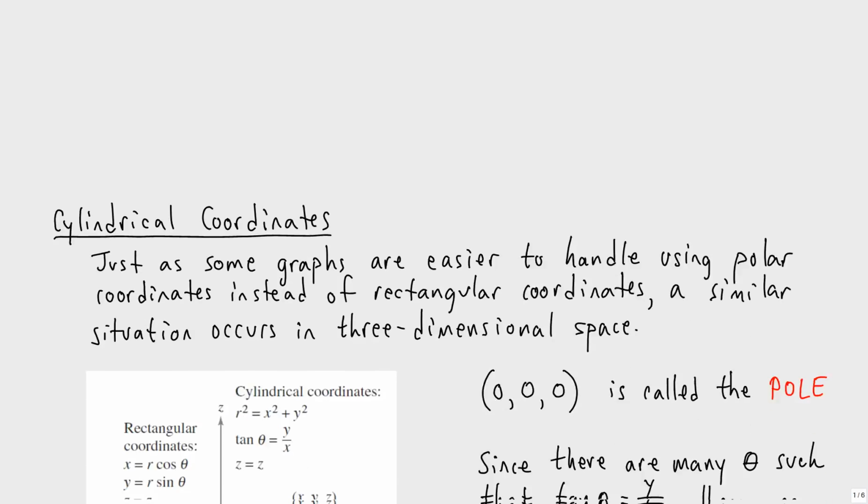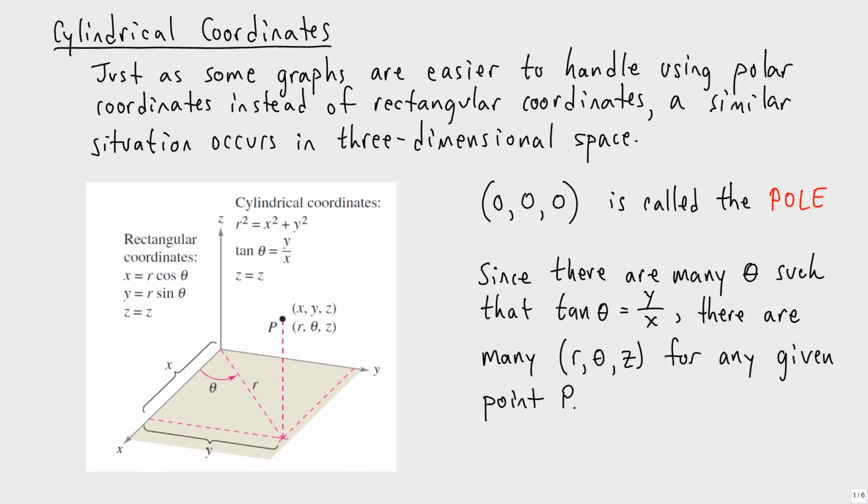This is similar to when we learned polar coordinates in 2 dimensions. In 2 dimensions, we learned how to plot points using X and Y, which we call rectangular coordinates, and then we later learned polar coordinates, where you could represent the same point in 2 dimensions using an angle and a radius. The reason we did that is certain curves in 2 dimensions were easier to represent in polar coordinates compared to rectangular coordinates. And the same is going to be true in 3 dimensions.